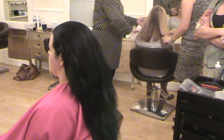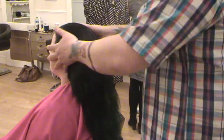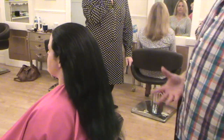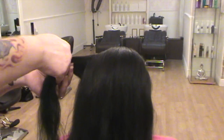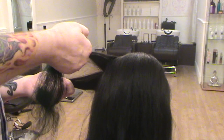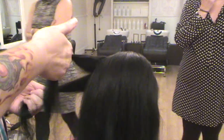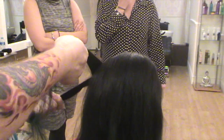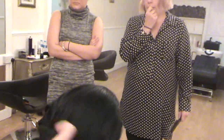So we say now, Madam's come to us, we really haven't got very much time, and she's going out tonight, and we want to do something really super fast, but we want to make it look like we've had something done. So, take a piece of hair outside, get it into two sections. You must have seen this before. Take the bottom section over the top and swap hands. Take a piece of hair with the top and a piece of hair with the bottom and do the same again. And just carry on working all the way down to the bottom.